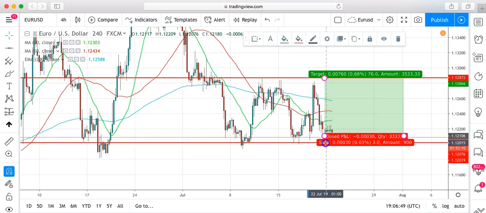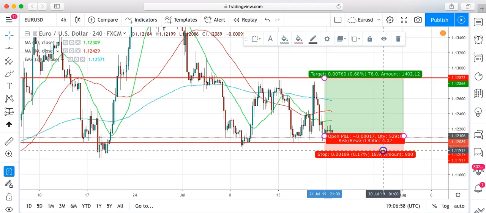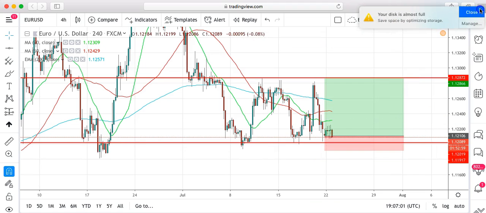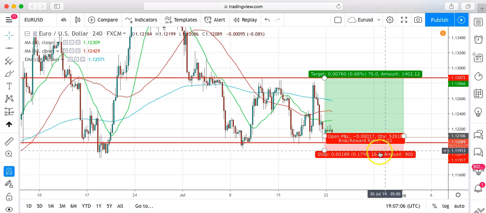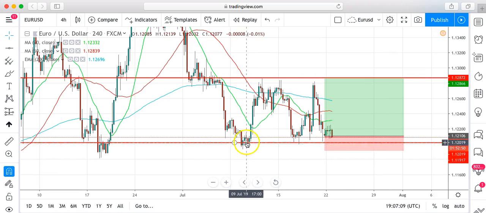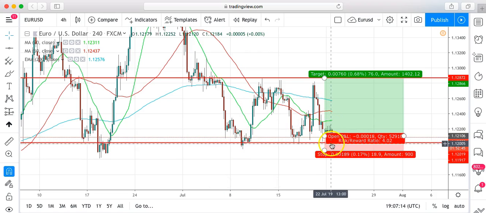And honestly, with my stop loss, I would bring it down a little bit more, probably right there would be good. The reason I would bring my stop loss a little bit below that point of resistance is because look at the past right here. When it came in and hit that resistance, it kind of broke through it. So maybe what this market could do is stop hunt a little bit, come through and break this resistance just a little bit, but I don't think it's really going to break it and go crazy. And even if it does break it, you guys need to realize we're risking 18 pips here. That is absolutely nothing compared to our reward at 76 pips.